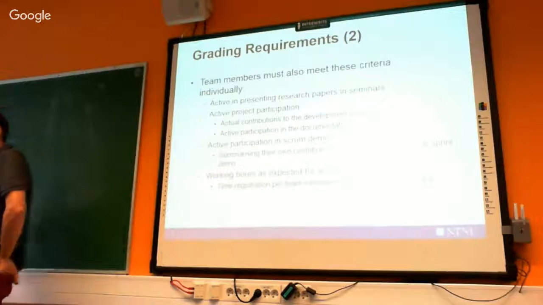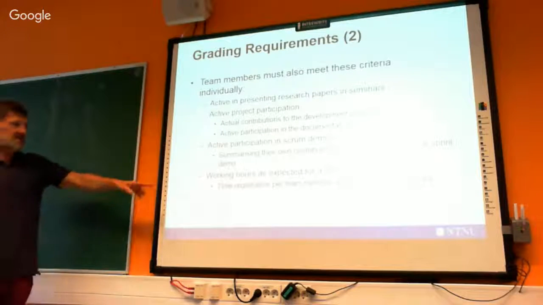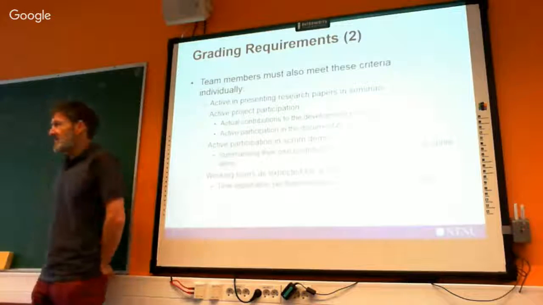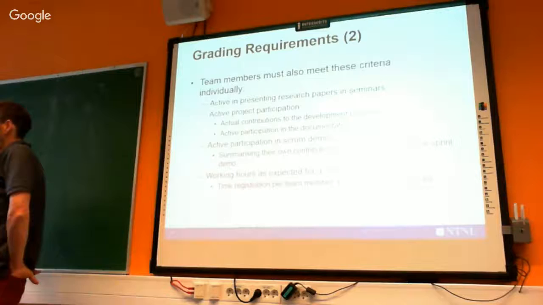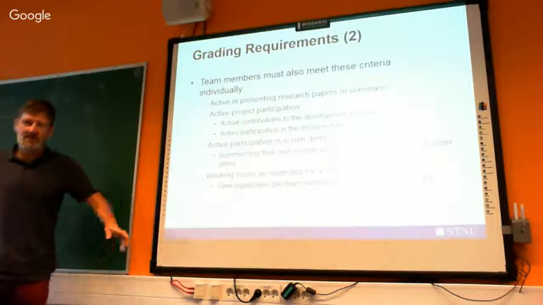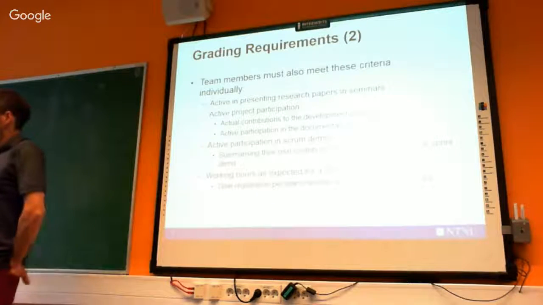And we expect everyone to be able to contribute as much as is expected for 10 credits. So 10 credits is 1/6 of a full year, which means 1/6 of about 1,800 hours, or about 300 hours. But less than 300 hours is what each one should be putting into this.